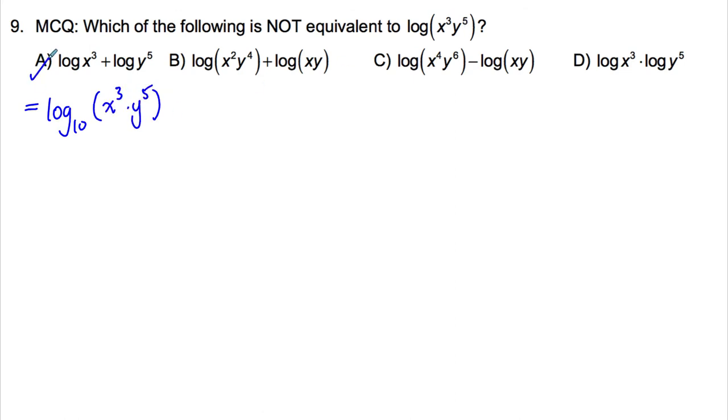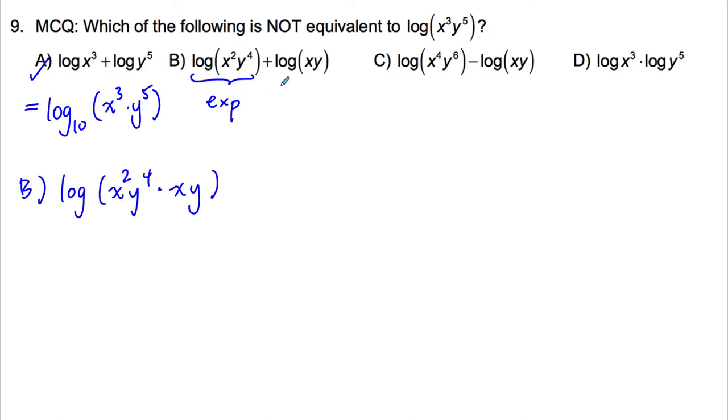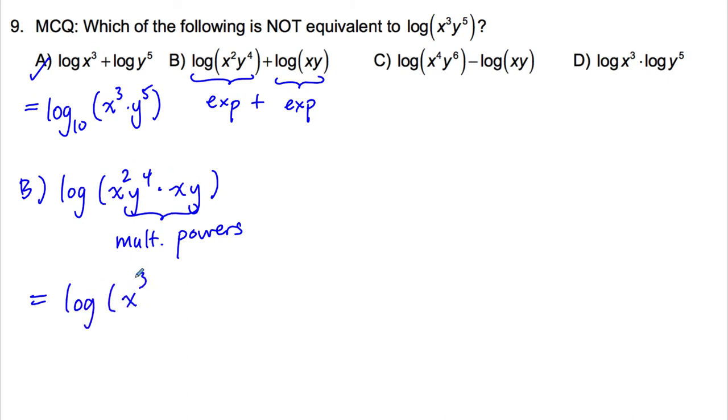So that one's okay. In the next case, I'm going to put b along here because it'll get a bit crowded. We keep the log base, and then we multiply the two powers. So I'm going to have x squared y to the 4 multiplied by the second power of xy. Again, remember that when we're adding two exponents, it meant that we were multiplying the powers. And so if we simplify that, we end up getting log base 10 of x squared times x is x cubed, and y to the 4 times y is y to the 5, so that's the same.